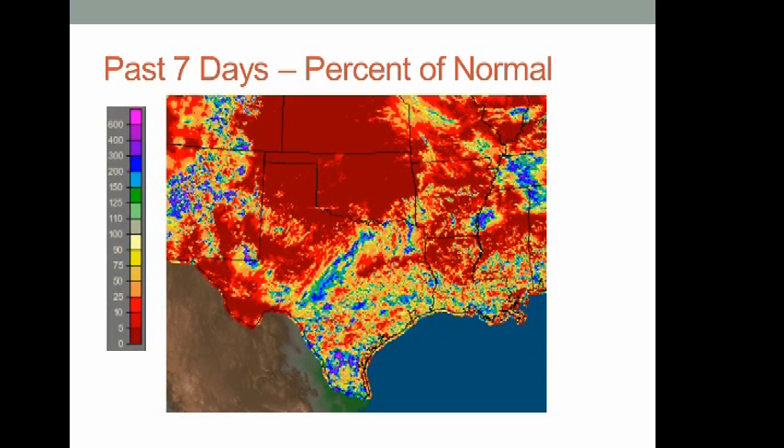Looking at the percent of normal for the last seven days, the area in red — Kansas and Oklahoma — is well below normal, five percent or less, and with no rain it was effectively zero. In the central and eastern part of Texas it looks like a summertime pattern: the blue and especially purple areas show above-normal precipitation with heavier pockets of rain, but it was confined to a very small area — scattered convective activity that doesn't give widespread relief. Unless you happened to be right under one of those cells, the vast majority of folks remained dry.